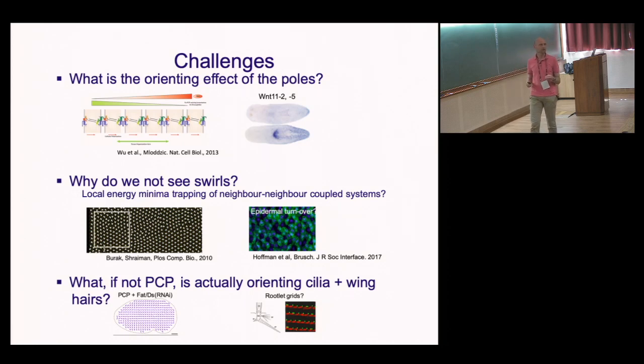And also in the Drosophila wing, something I've been discussing with Suzanne a lot was the possibility that the act of wing hair outgrowth itself has a polarizing effect on the neighboring cell. And this is very well imaginable because the wing hair is initially a solid rod of actin filaments that pushes out almost in the plane of the epithelium. So it will almost certainly have a mechanical effect on the neighboring cell.